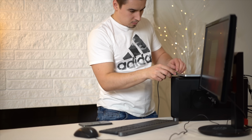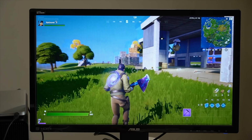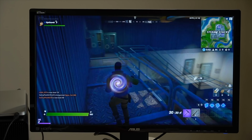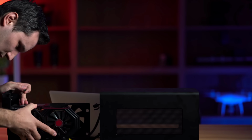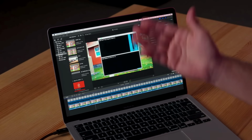I hooked up this eGPU setup to the MacBook Air, which now has a pretty decent quad-core processor, which you'd think would perform great, but when I tested out video gaming performance, I found out that it really didn't perform well at all, with very low and inconsistent frame rates. I discovered that the CPU was literally at 100 degrees Celsius the entire time that I was playing, throttling the performance, and by now, you should all know why. Of course, it's the major flaw where the CPU's heatsink isn't even connected to the fan, so it overheats almost instantly. Max also tried video editing with this MacBook Air eGPU setup, and he came to the same conclusion. The processor was at 100 degrees Celsius, so it throttled the performance and was very slow. So if you have a MacBook Air, absolutely do not buy an eGPU. It's not worth it at all.